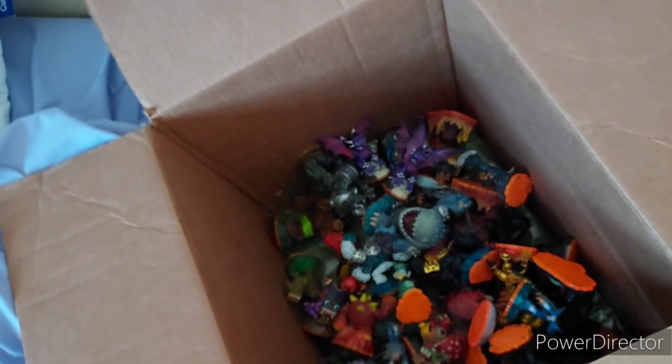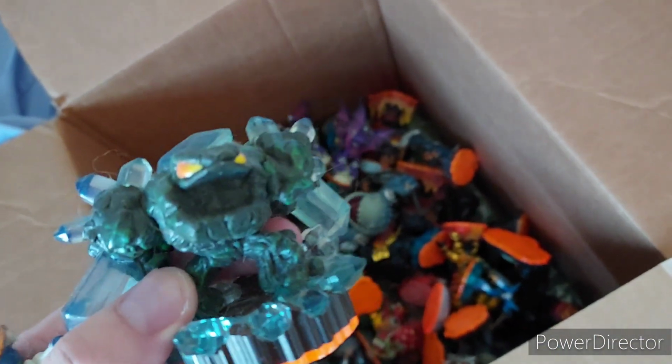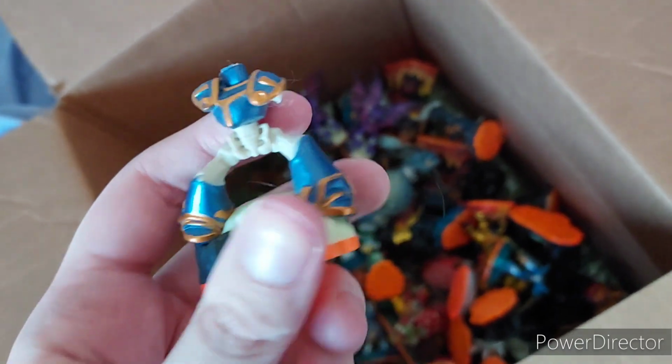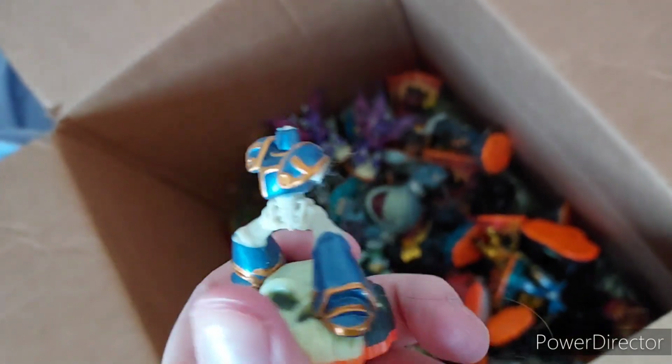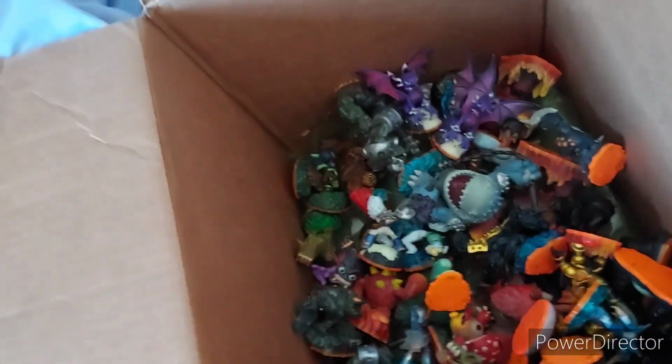We interrupt the Swap Force program to bring you Series 2 Prison Break, which I named Spoil Bacon as a kid, and a messed up Series 2 Chop Chop. And an armless Stealth Elf. Don't worry, I have her other arm.